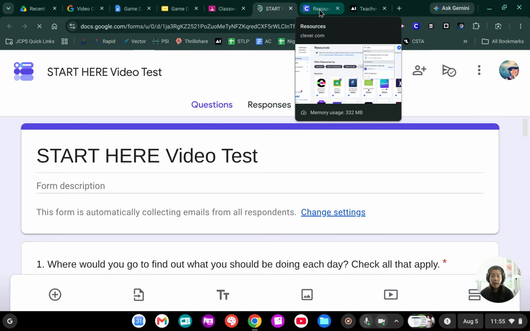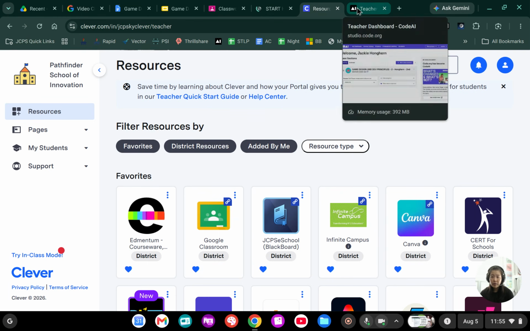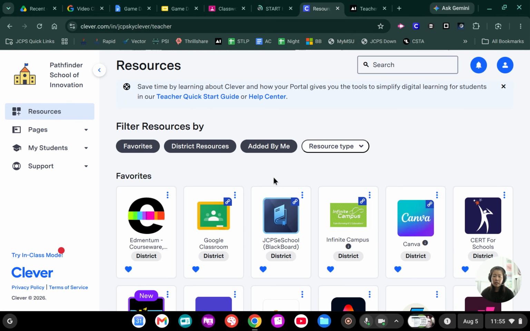The only way I can grade you is that you log in to CodeAI via Clever. If you don't use Clever and you go straight to CodeAI, I won't be able to see your work, you guys, okay? I won't be able to see your work. So that's a very important thing. If I don't see your work, I don't have evidence to grade you, which means I have to put an incomplete or a 0 for your grade, okay? So this is very important. I want you to get credit for the work that you do.